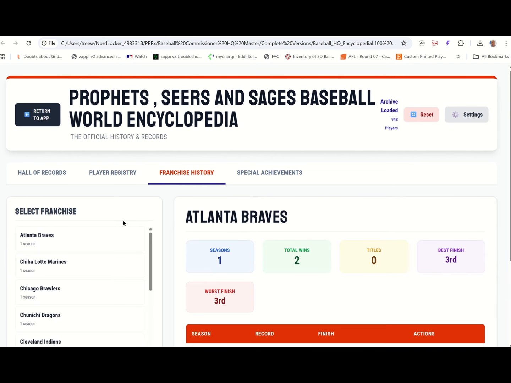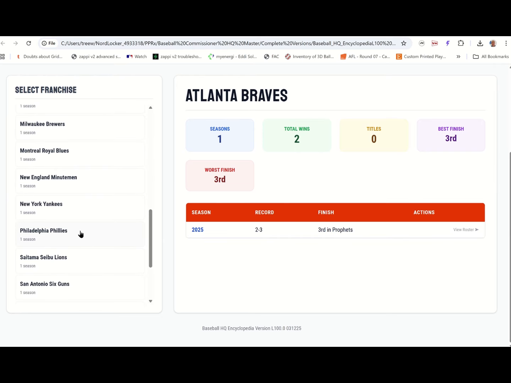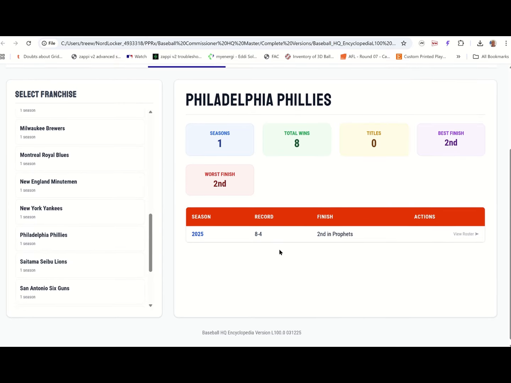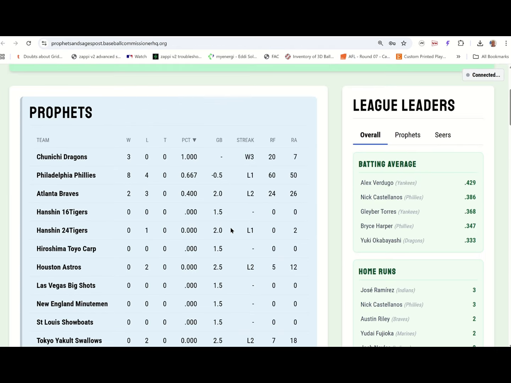Franchise history. This will give you all the teams. So if we look at the Phillies, their best place finish was second. And that's because they're second in that one, see?